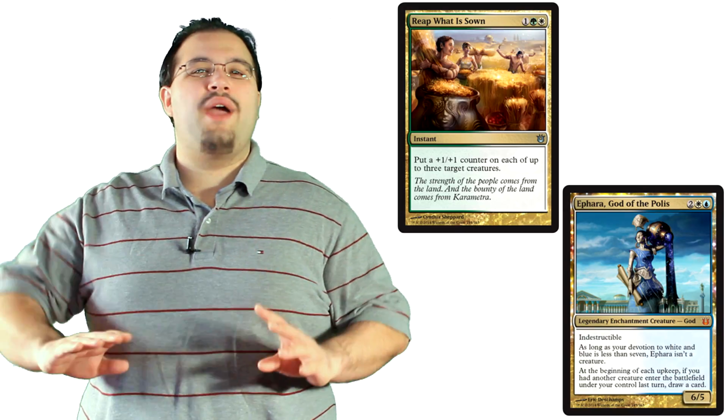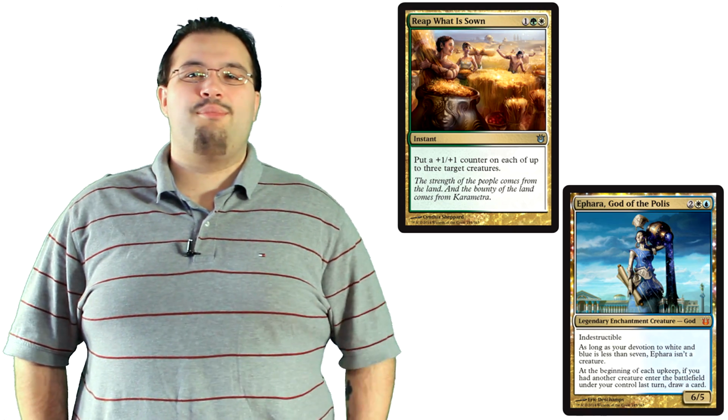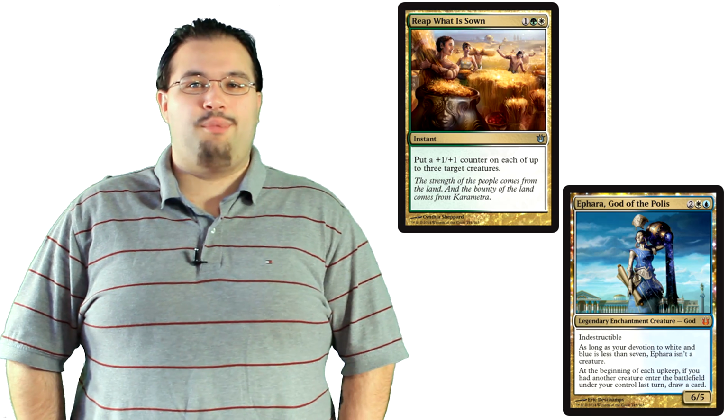The first card we're looking at today is Vanguard of Bremen. 2 white mana gets you a 2/2 cat soldier with vigilance and heroic. Whenever you target him with a spell, put a 1/1 white cat soldier token with vigilance onto the battlefield. This is a great supporter for both the green-white aggro deck with Reap What Is Sown and the blue-white aggro deck with Aphera, God of the Polis.